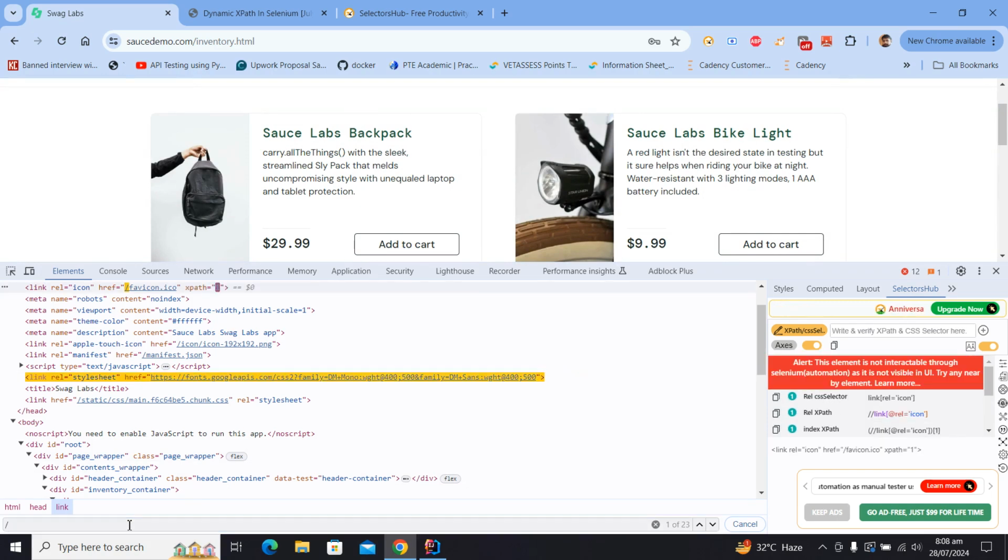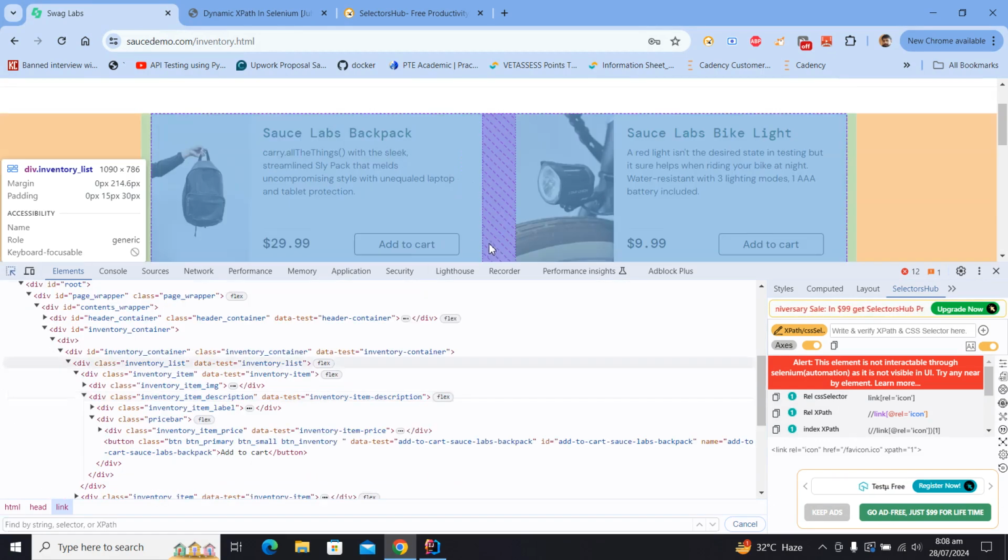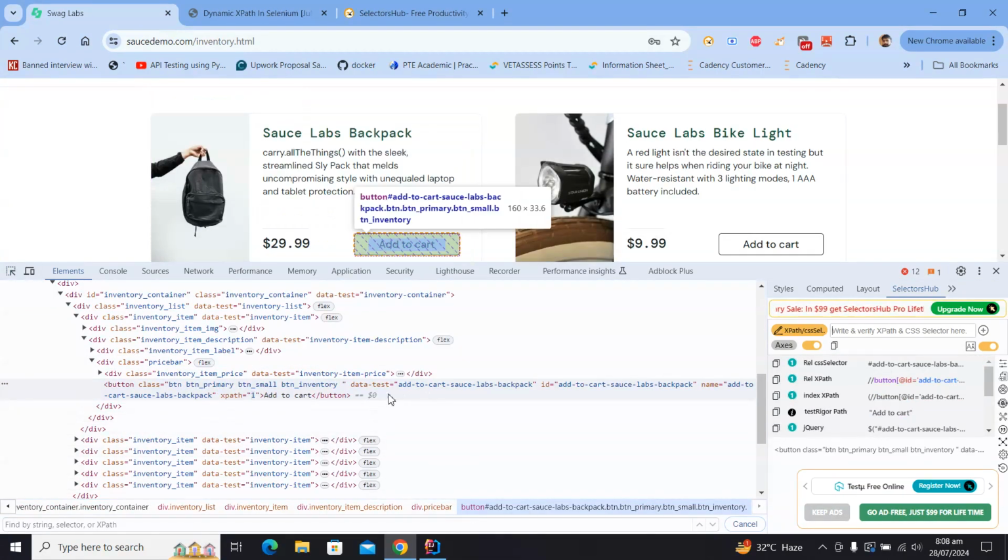While an absolute XPath starts with a single forward slash. A relative XPath mostly begins from the directly targeted element, while an absolute XPath starts from the root point, right?